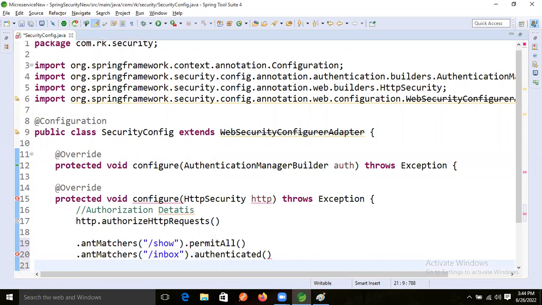Authenticated. After then what we took? antMatchers, slash home, permit all.